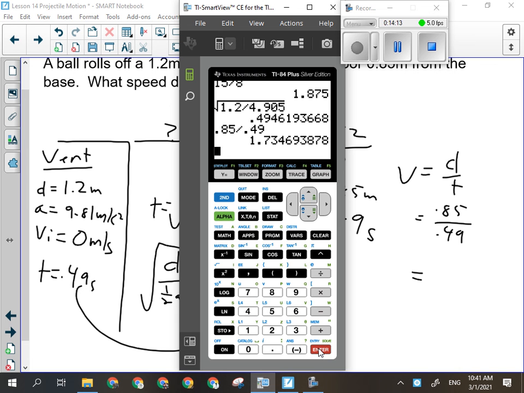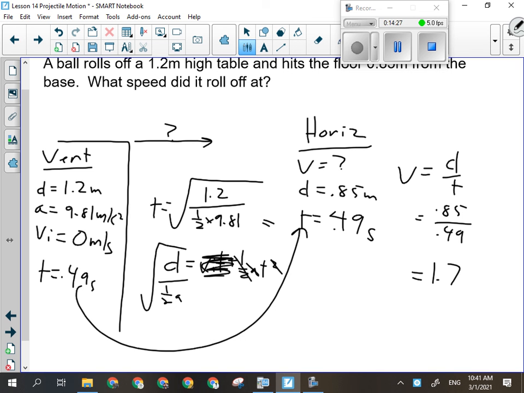Okay, everybody kind of follow what I did there. Right, so I used the vertical information to get a piece of information I didn't have that I needed to do the horizontal part. Okay, and that's what we're always doing. It doesn't matter what type of projectile motion problem we're trying to solve, we're always trying to get something from one component to use for the other component. Questions on that one? Everybody's okay there? All right.